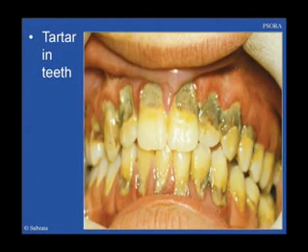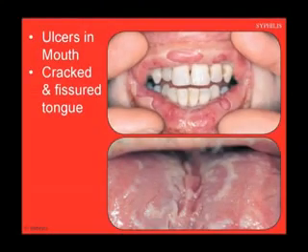You see, the tartar in teeth is interestingly Psora, and that's a very important character, and this is due to the lack of cleanliness. I will present it as a lack of cleanliness. You see the ulcerations of syphilis, destruction, ulceration. So we have cracked, fissured tongue, we have ulcers, and that's your syphilis.